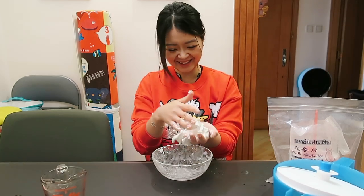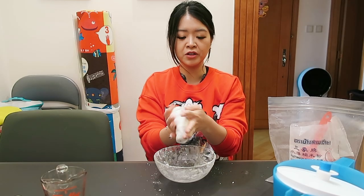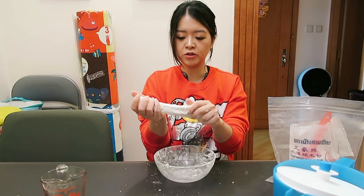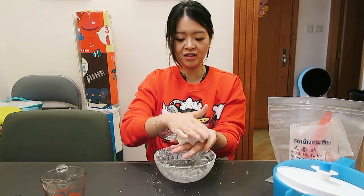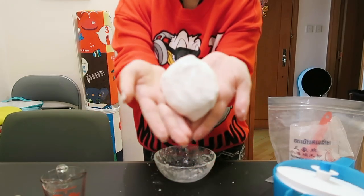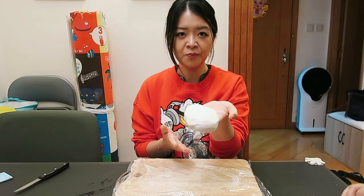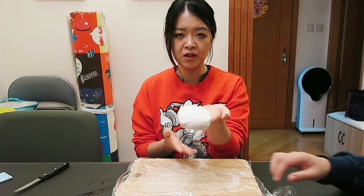Ha ha ha ha. Yeah. So the video that we watched, remember, in order to tell if it's done or not, or if it's good enough consistency, you're supposed to be able to stretch it like that. Actually, hers was nicer than mine. Leave it there to rest. This is our dough. Last time it was too dry. I think this time might be too liquidy.